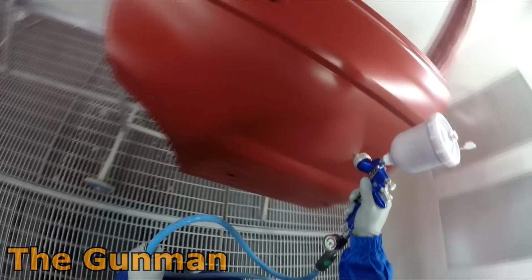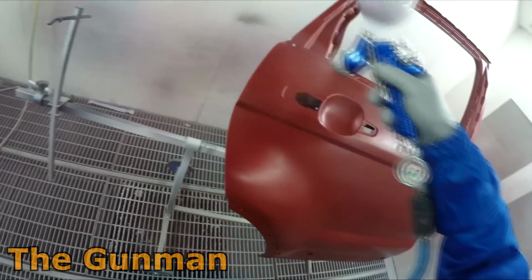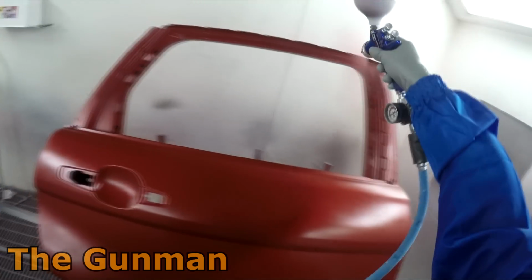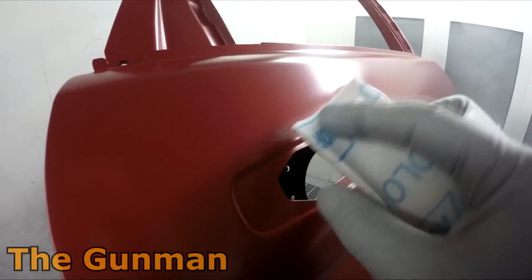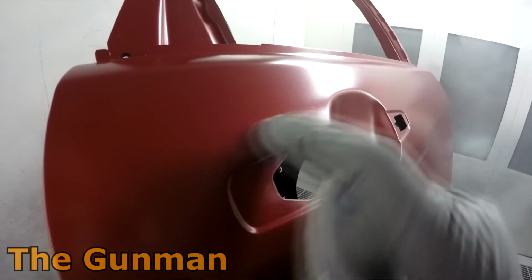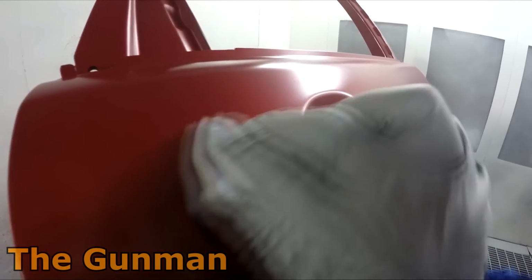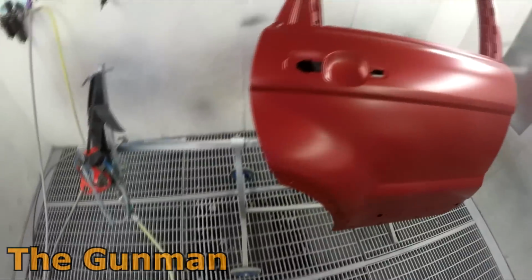And even with their spray guns, it sounds like they've got some pretty crazy laws, like you're only allowed to use HVLP spray guns, and to me, you're not going to save that much paint by using HVLP. You might save, say, 10 mils per panel, and that's if you're using a low VOC or high solids clear. If you're using a medium solids clear, I really wouldn't even recommend using a HVLP spray gun. I don't even use them at all for anything, really. To be honest, I just use my TE20 cap for base coat. Well, that was on this job, but now I've actually been using my Segola, which is pretty good. So I've been using the Aqua Air cap for base and the DVR clear for clear coat.